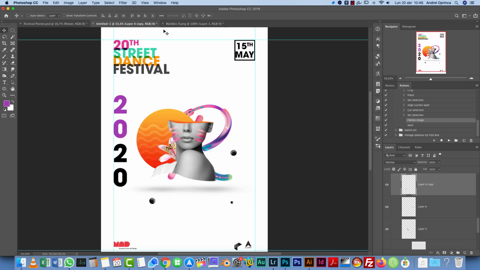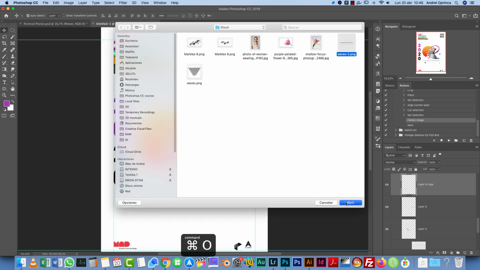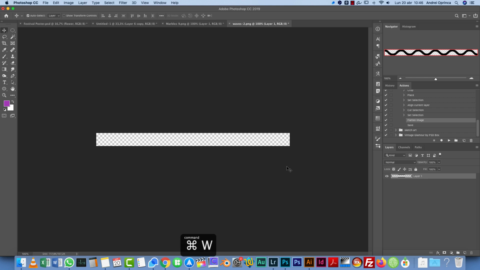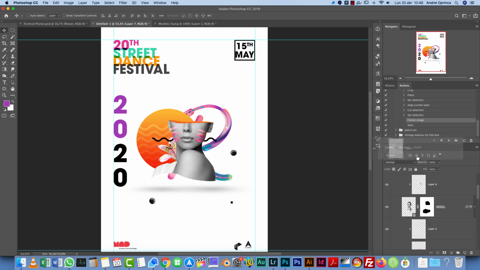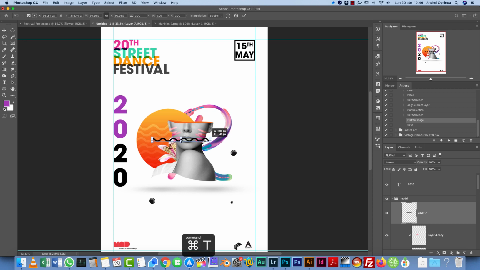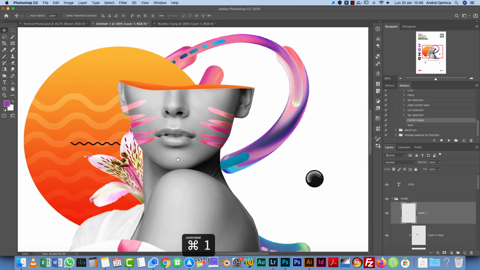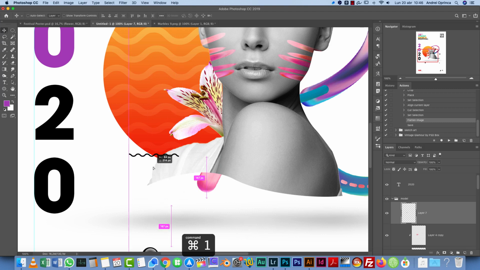Yeah, also then you'll have a second wave shape here, which is this one, also made in Illustrator. And I will place this one over here, or actually on top of the model here, like that, and I will make it smaller. And I just duplicate this, just to have some abstract elements around here.